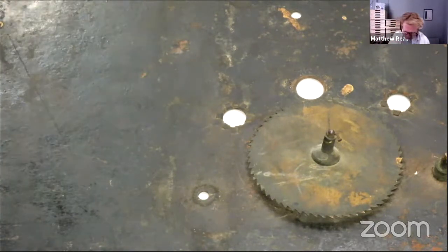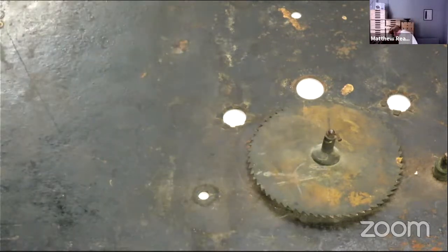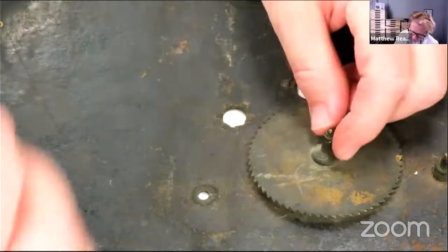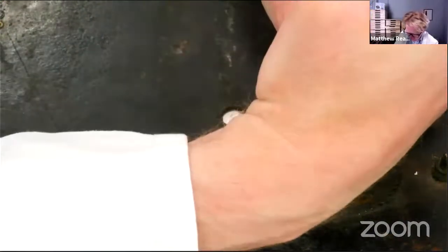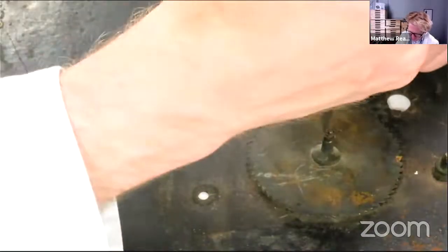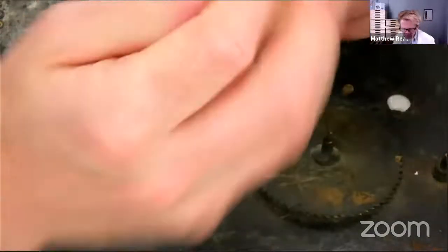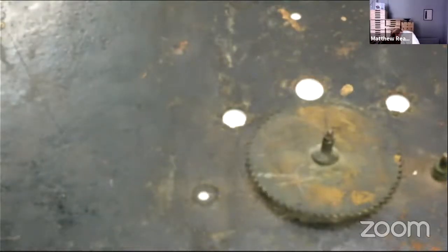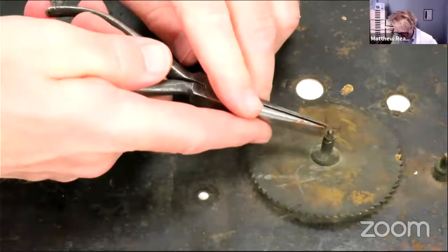So I'm tempted just to cut it off, but let's just try straighten it up. I'm not a fan of these S-shaped things that you find in modern clocks as well. Again, I think it's all part of this sort of anti-disaster regime, which I don't really buy into. So just put a taper pin through there when we've finished.